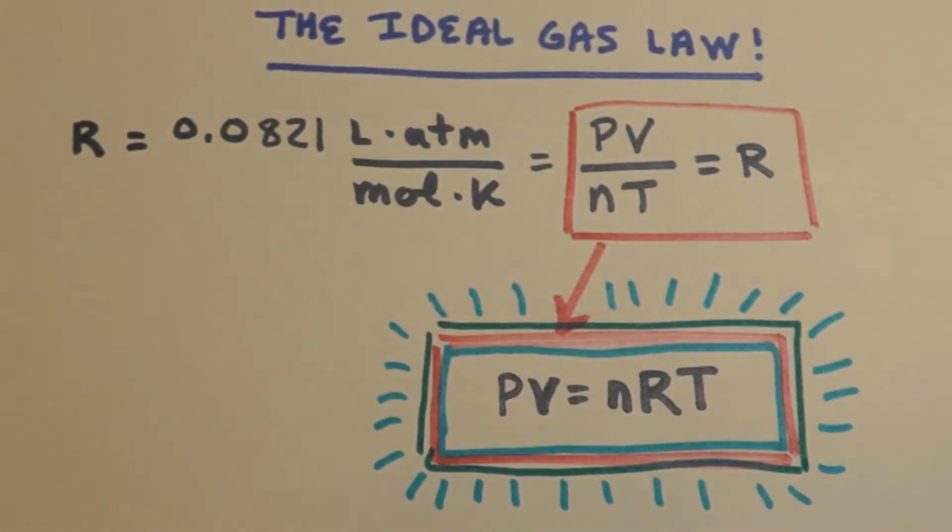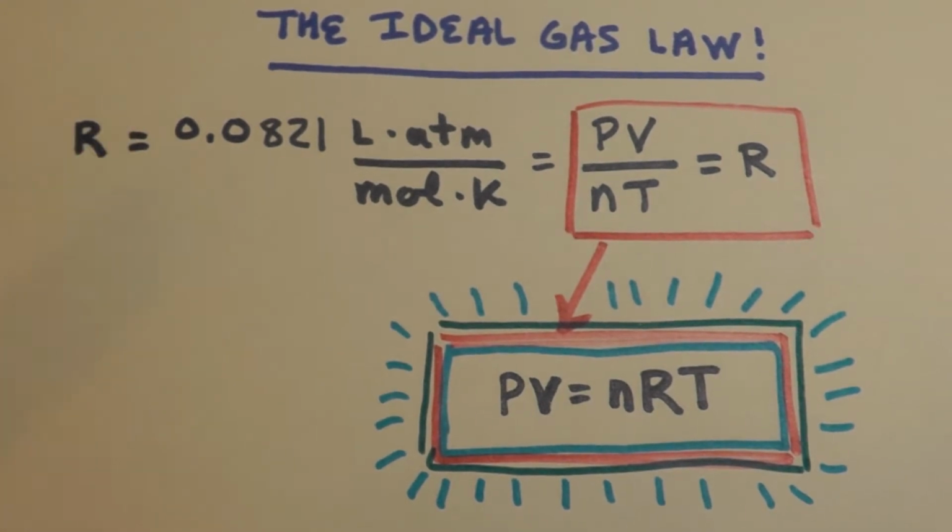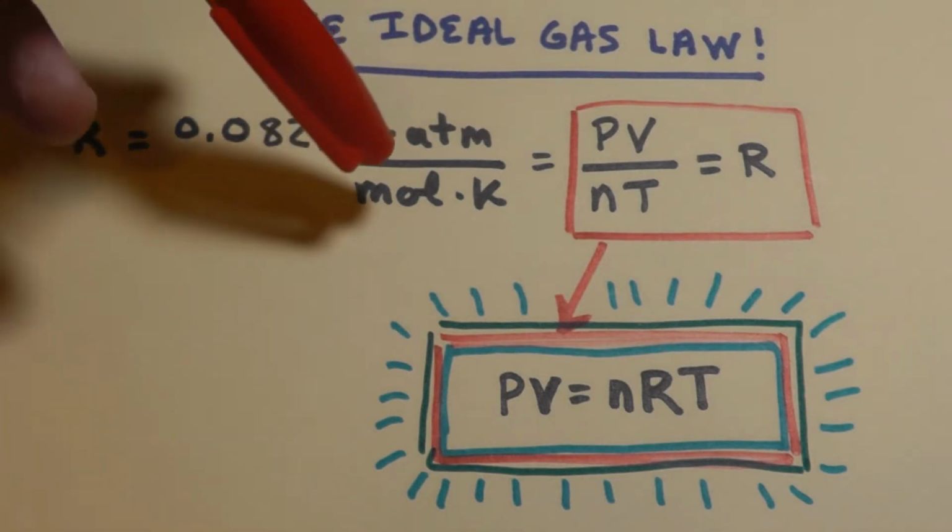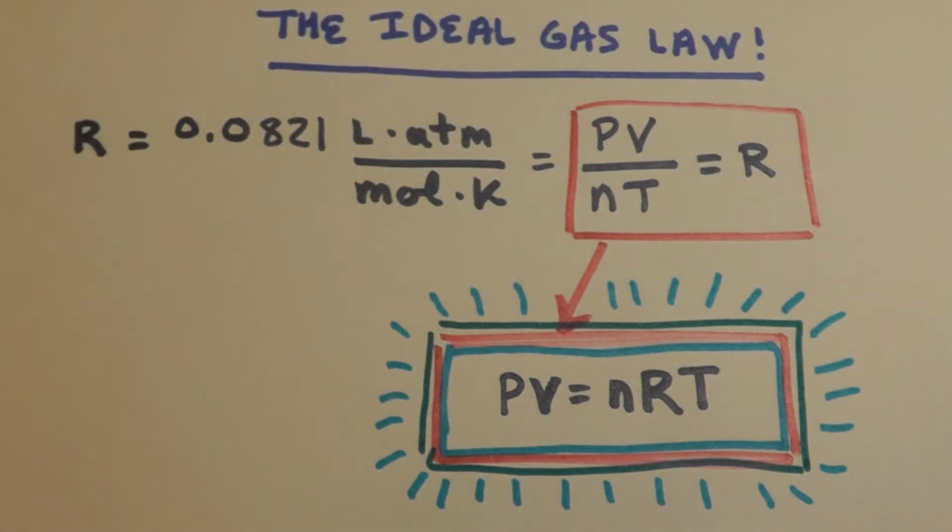Now, remember, you don't have to memorize equations if you just remember, or if you're always given the value of the gas constant. There it is in units of pressure, volume, moles, temperature. That is PV over nT. And we give it the symbol R.